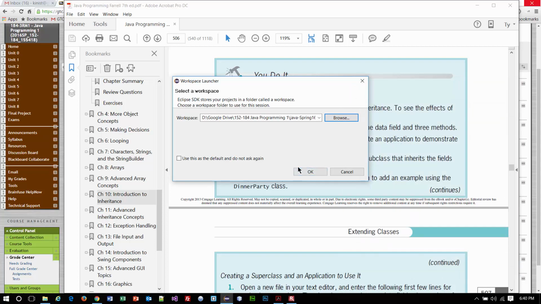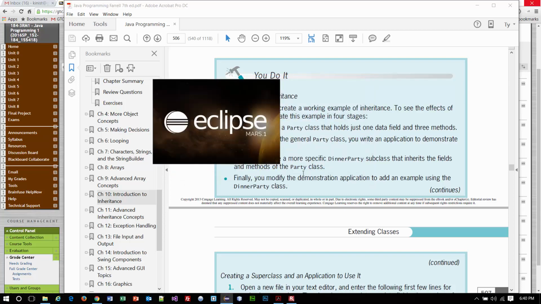And that just tells it where it's going to store the projects, basically. And I'm always cautious about checking this box. If you always plan to work in that same folder, great. If you separate things out by classes and semesters, that probably won't work for you. And it kind of eliminates a little bit of flexibility. You can, when you're within the program, switch the workspace. So just keep that in mind as well. All right, we'll let it finish loading.